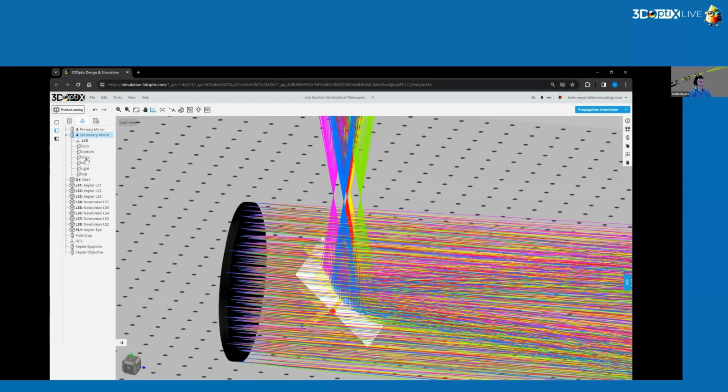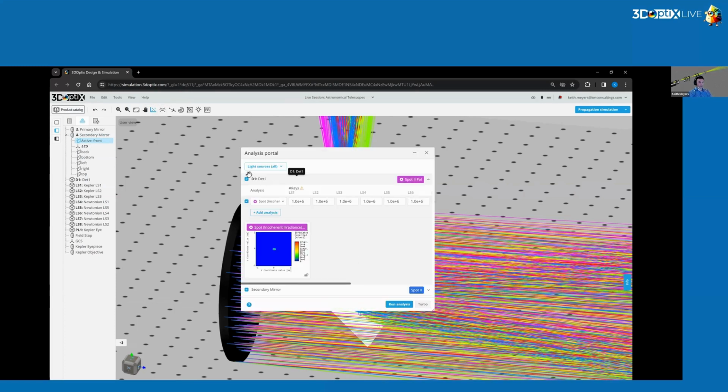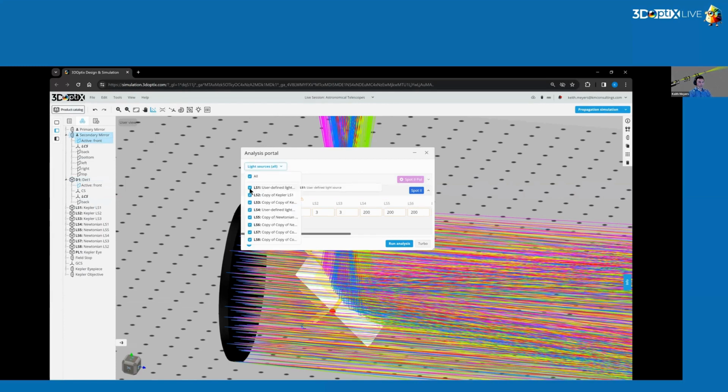So the next thing we're going to do is we're going to click on our secondary mirror, and we're going to make the front face a detecting surface. So here we're going to do a little bit of optimization on the secondary mirror. The light sources, we'll turn off the Kepler sources here, so we don't have to trace all the light rays.